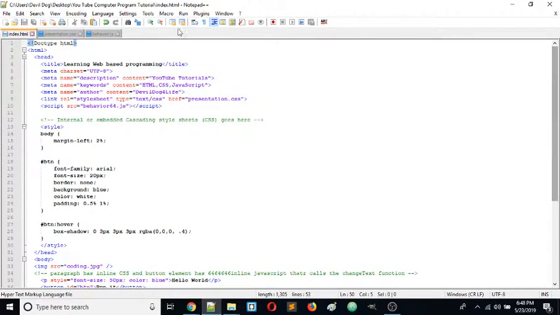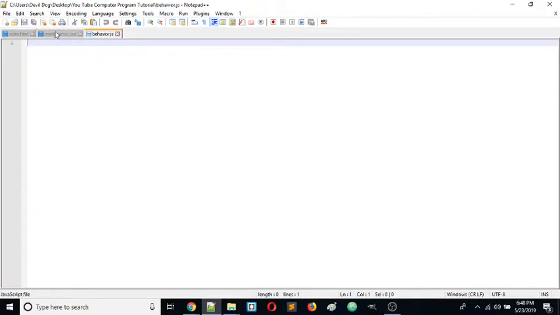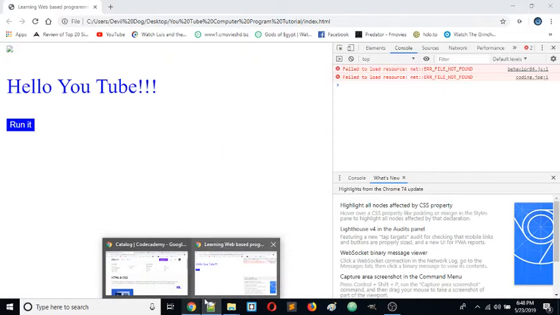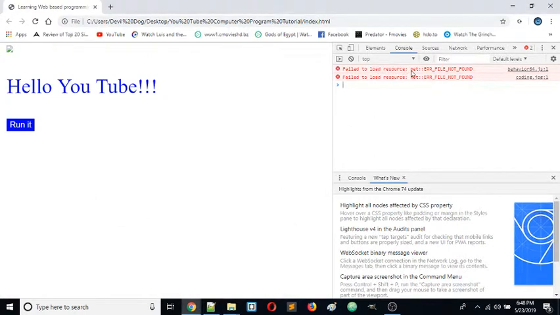So it's telling me this link to this external CSS file and this JavaScript file, we can't find it, which doesn't have anything in it right now. I don't know why it's not being able to find it, but maybe because it doesn't have anything in it. It's not loading because there's nothing in the file. Error, file not found.